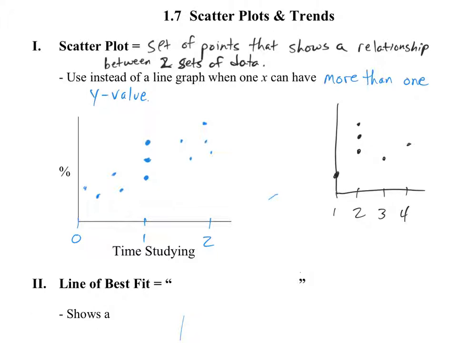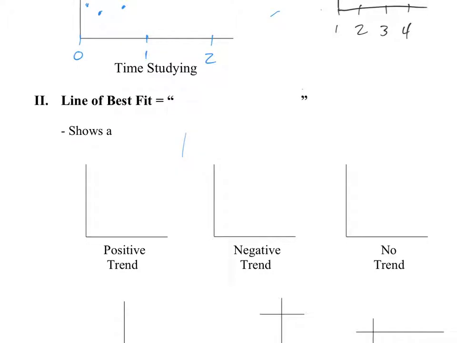Now the line of best fit, they also call those trend lines. I'm going to put that in red for dramatic emphasis, so a trend line. So I think in the homework, you're going to have some questions that say, draw a trend line, or make a scatter plot and draw a trend line, or something like that. A trend line shows a pattern.